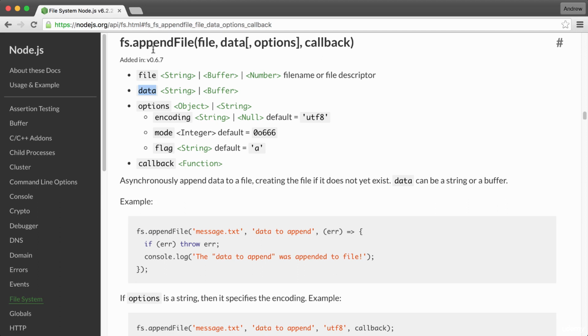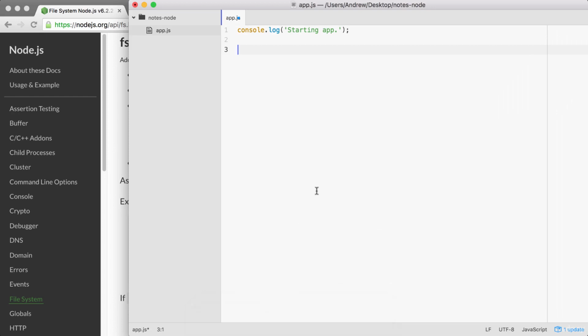Before we can call fs.appendFile, we need to require it. The whole point of require is to let us load in other modules. In this case, we're going to load in the fs module from app.js. Let's go ahead and create a variable that's going to be a constant using const. Since we're not going to be manipulating the code the module sends back, there's no need to use the var keyword. We'll use the const keyword. Then we're going to give it a name like fs, and we're going to set it equal to require.